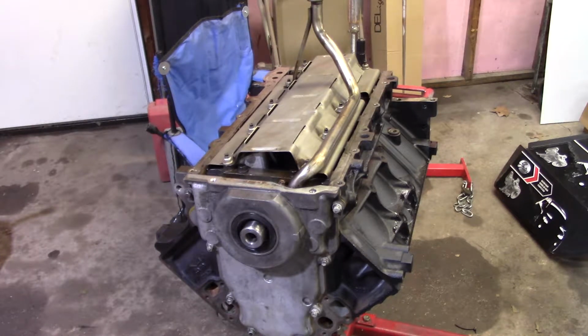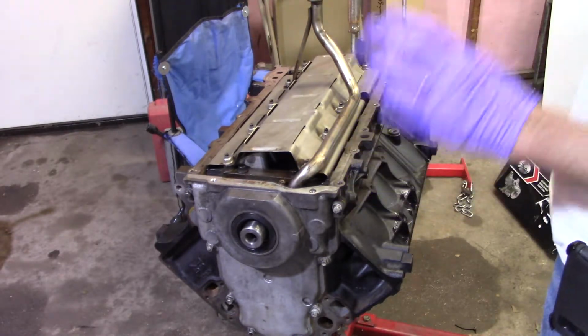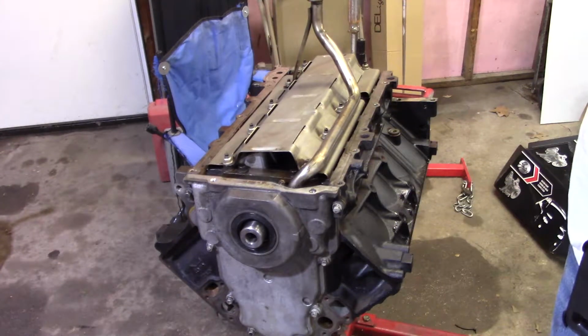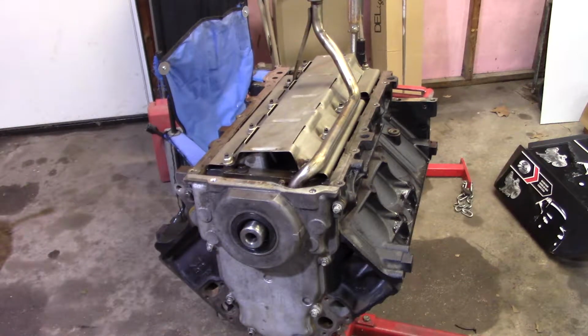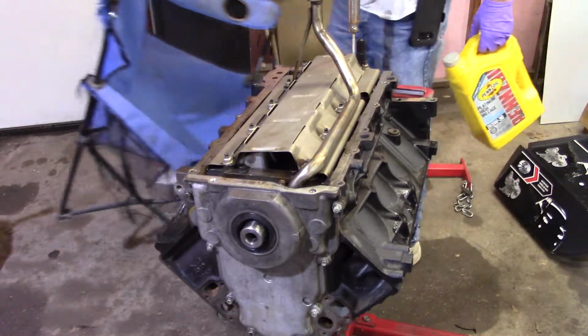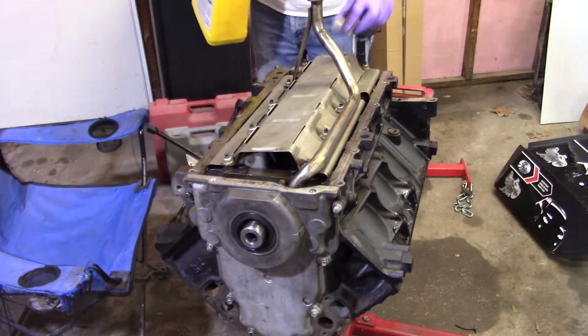I used assembly lube on the bearings, and I used a little bit on that O-ring. Oil is the best thing to use on O-rings mostly. It was just really quick and handy, so I did it. Now the seals, always use oil. Don't use assembly lube on them. Use oil, preferably the same type of oil, I would say. It doesn't really matter. I'm using synthetic on it, and like I said, I know this is what I consider crap brown water Penn's oil that I would never use in a car, is what is lubing everything to begin with. But it is what it is.